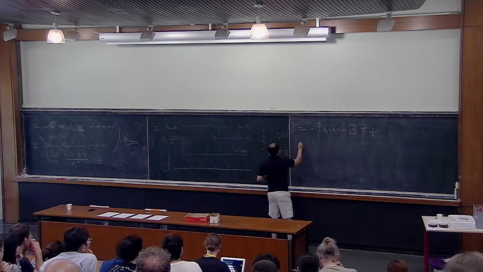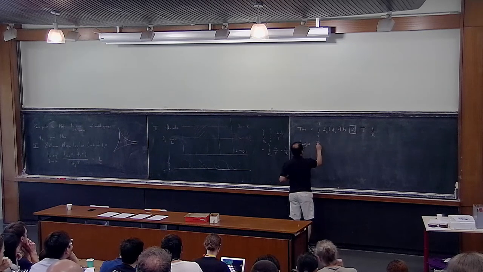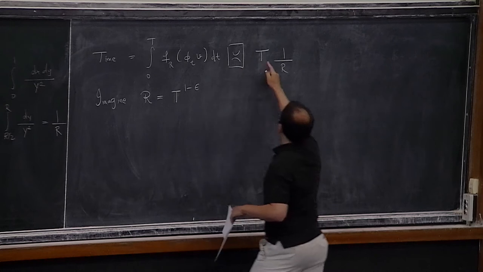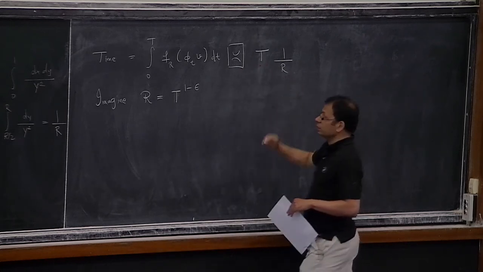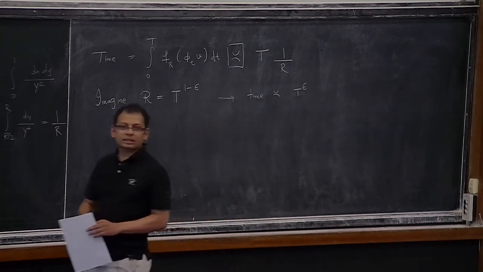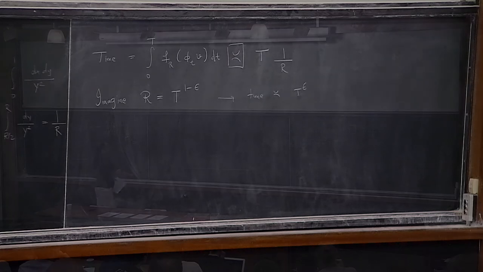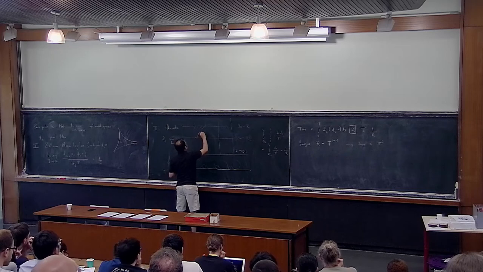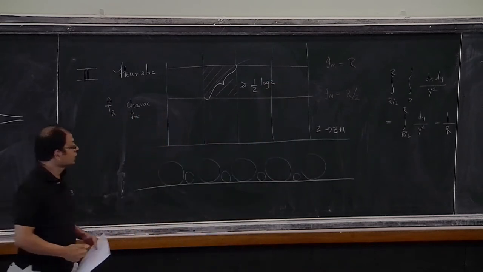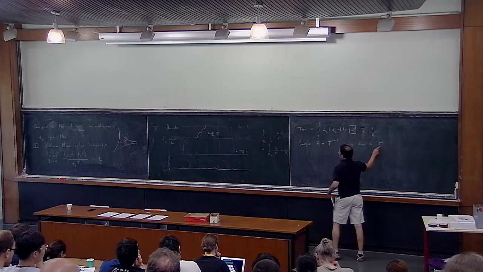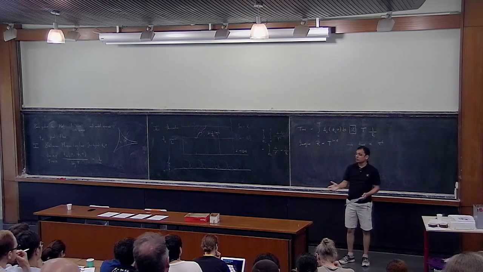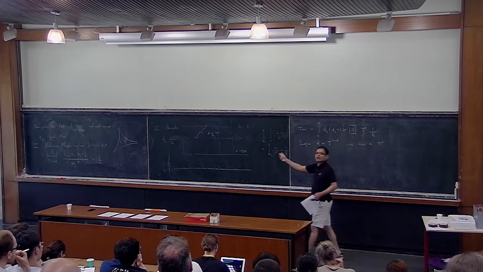Now imagine we put in this relationship r to be something like t to the power 1 minus epsilon. In that case, the time spent will look like t divided by t to the power 1 minus epsilon. So the expected time is t to the epsilon, which as t goes to infinity becomes larger and larger. Now notice that in this region, just by hyperbolic geometry, the length of this piece is at least 1/2 log 2. It's a definite thing, the way I have constructed this strip. So if this time is becoming really large, that means we are forced to do an excursion of this size. So that would give us the lower bound on the maximum excursion that happens till time t.